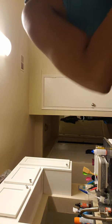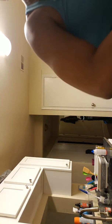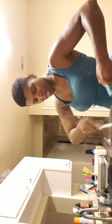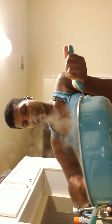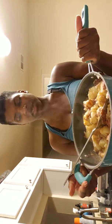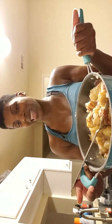ranch to that. And I didn't have a whole lot of ranch, so what I did is I just poured a little bit of milk in here just to kind of pick up all the ranch that there is in here. I'm just mixing it up. Getting that butter all in there. Getting that garlic all in there, mixed around.